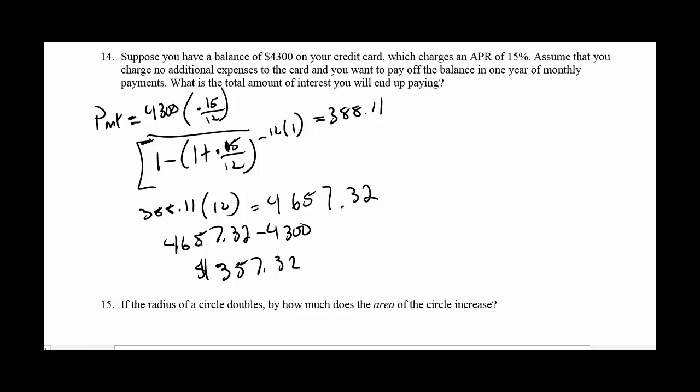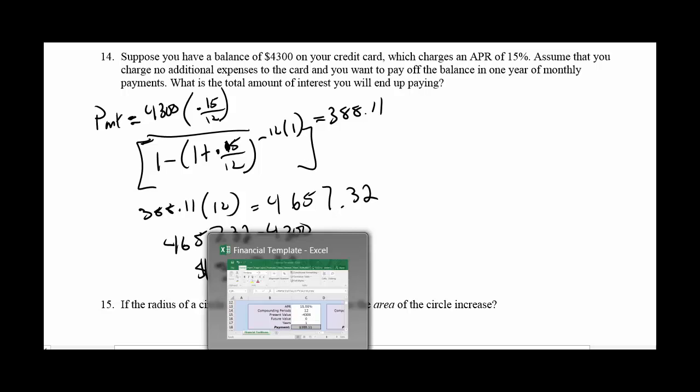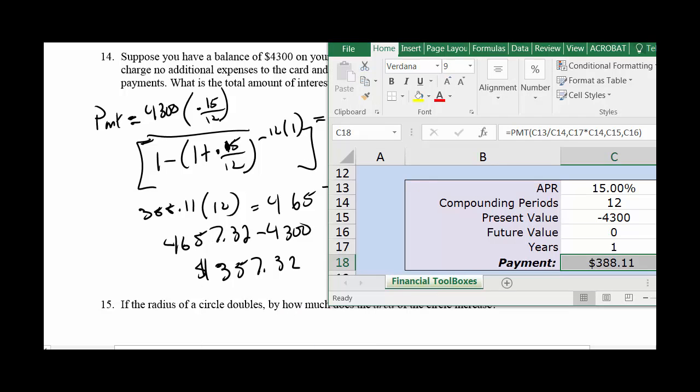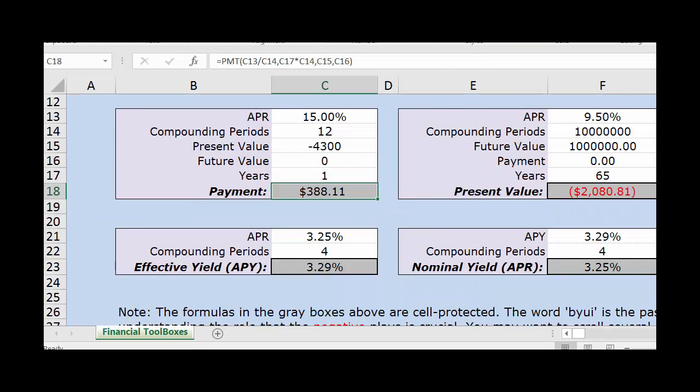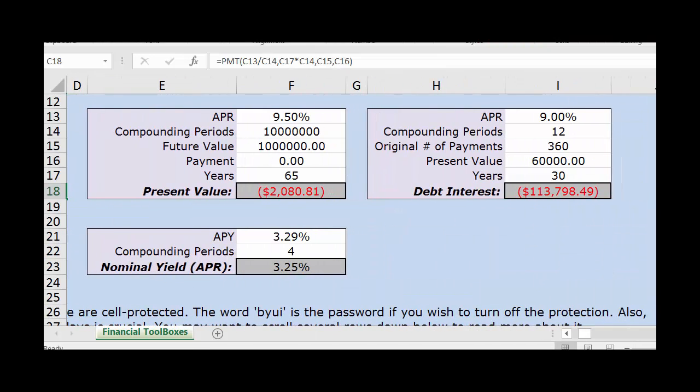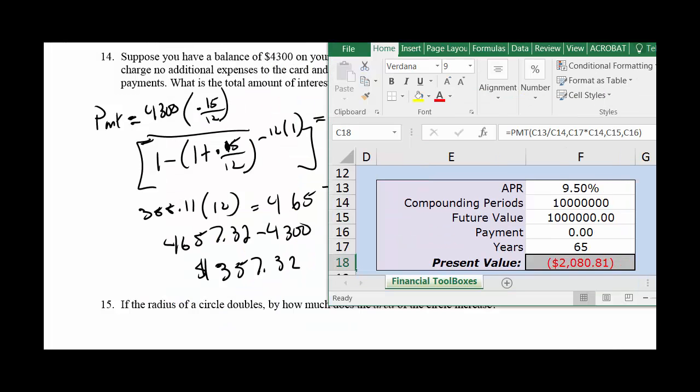And that works, assuming you can get past the calculator. I realized I didn't close out my parentheses. So if we can get past the calculator part, it's not too bad. Now, let me kind of go back to our Excel friend here. And we actually have a built-in debt interest function right there. So if we can type in our parameters, then it will tell us how much we are paying in our debt interest.